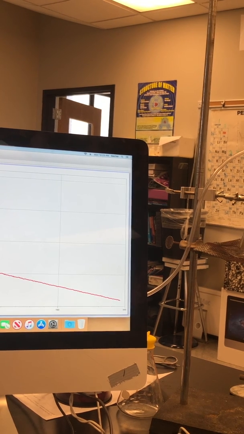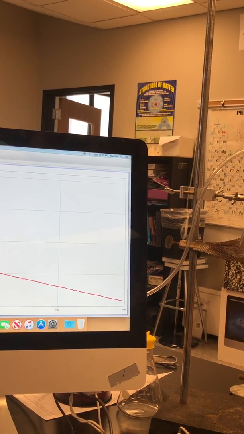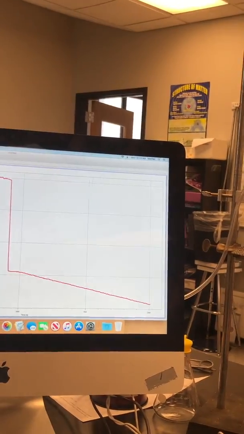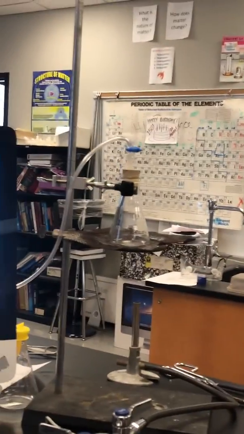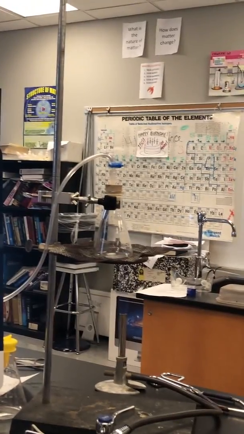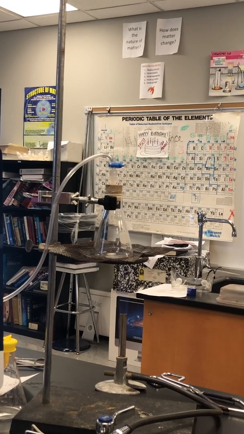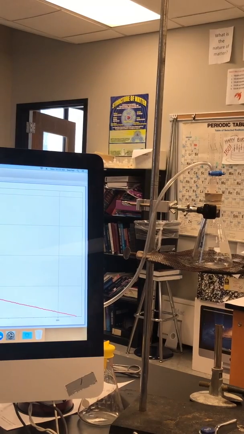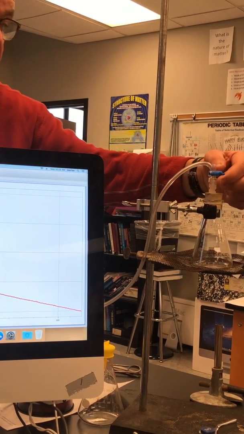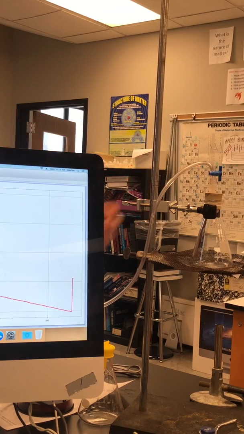And it's still just sitting there. You can see the pressure is continuing to decrease because I sealed it up. Now, if we wanted to explore what happens if I open it again, I'll open it and watch the right-hand corner of the screen. So when I opened it, air was able to go back in.